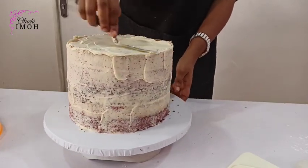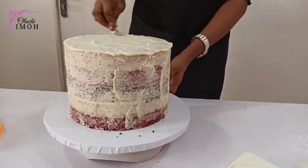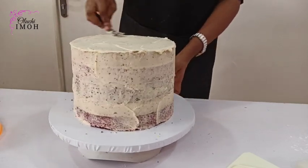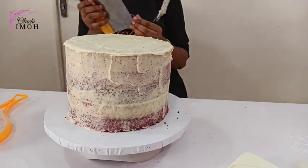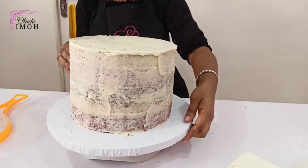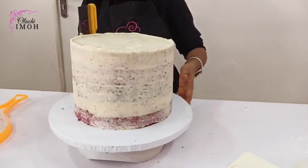So I'm almost done with it. I'll finish up with the sides, spreading as I go along, going from right to left. Remember, like I said earlier, the consistency is important. You want a spreadable consistency. Very important to have the right consistency. Now when I'm done with that, I will pick up my bench scraper and go round so that I would achieve a smooth finish before I cover my cakes.